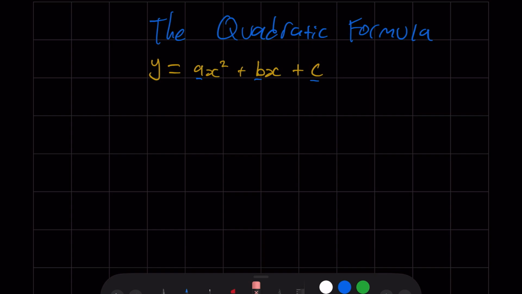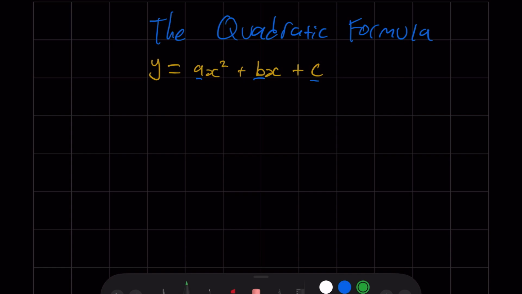But it could be 0, it could be 1, it could be a decimal, it could be anything. It could also be a negative. So the value for b could be -2 or -3. The value for c could be -2, -3, -60. It could be any number, positive or negative. These a, b, and c values are the values that we use in our quadratic formula.